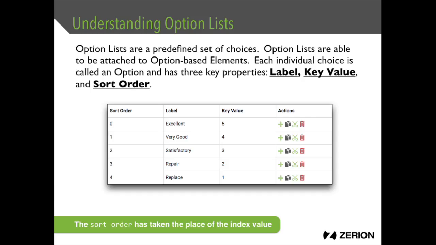This is similar to working with option lists, where an option list has a key value. You can think of an element's data column name being similar to an option list key value. It's not an exact match, but the concept of the label being what's shown on the device and the key value being what's stored on the back end or in the database does hold up, where your key value is stored behind the scenes. Just like with your elements, your data column name is what's going to be used to create that table and to reference that element.